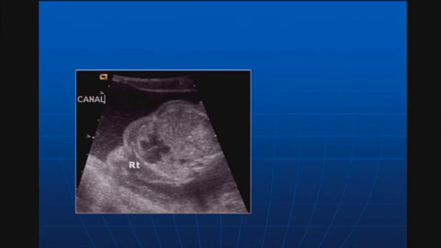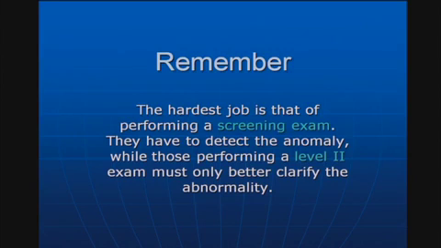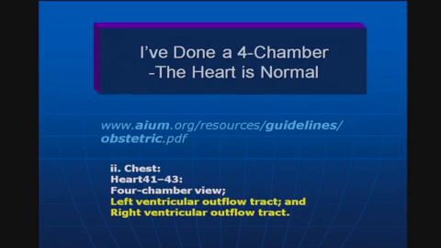Also, whenever you have any endocardial cushion defect, you have to look for other abnormalities. Or if you have another abnormality, such as in this case, where you have a congenital diaphragmatic hernia, also look carefully at the heart, because if you see one abnormality, there is often another abnormality. So really the toughest job is for those who have to perform that screening exam. It's much easier for somebody like me who has to do a, quote, level 2, because already I know somebody has seen something and I'm going to take a second look at that.